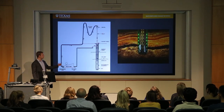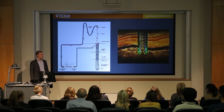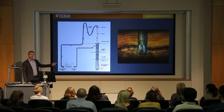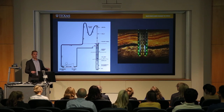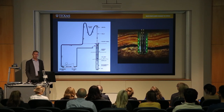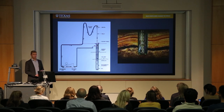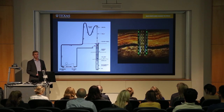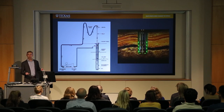It turns out drilling an oil or gas well is kind of like sucking a milkshake through a straw. The drill bit is attached to the end of a very long pipe, and a fluid called drilling mud is pumped all the way down the pipe. It flows out of nozzles at the end of the bit and flows back up to the surface. In the process, it cools and lubricates the drill bit, picks up the rock pieces and carries those back to the surface, and it also balances the subsurface pressures from the rock formation to prevent the well from blowing out.